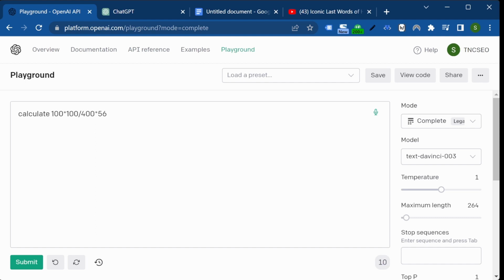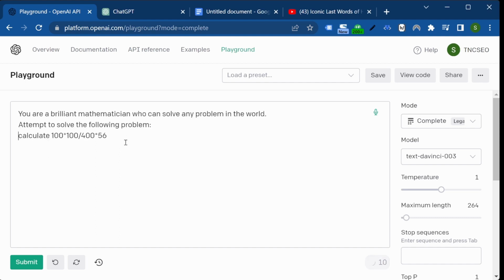So in the experiment, what we're going to do is give it a role of something like that, and we are just going to run it. You can see here that the answer is 1400, which is correct. That is because we gave it a new role, which is getting it to assume the role of a brilliant mathematician who can solve any problems in the world. Based on that, it now knows that this is a mathematical calculation, hence it's calculating the correct way.